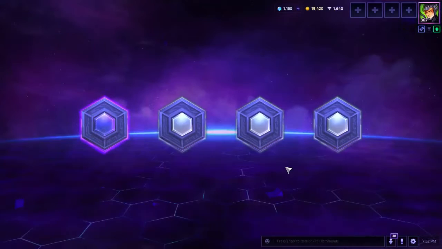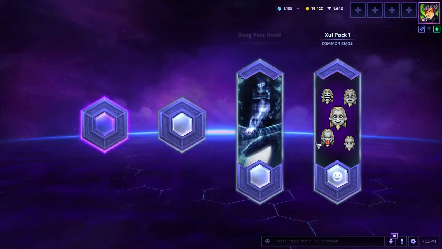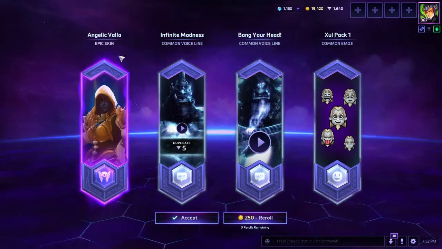Okay, just in case you're wondering, these are the shards, this is the gold, these are the real money transactions. Okay. Okay, emojis, Zool, more, bang your head, no voice line, a duplicate voice line, and an epic skin.